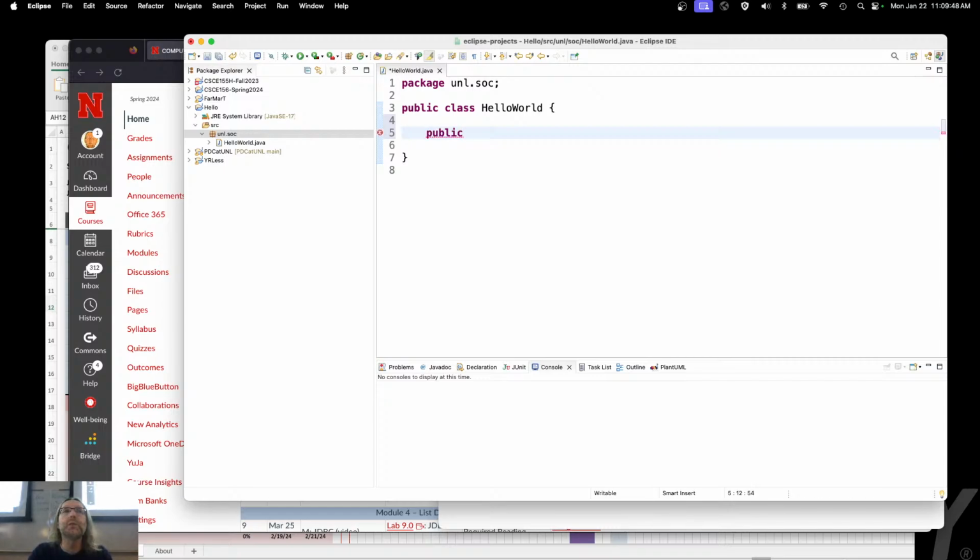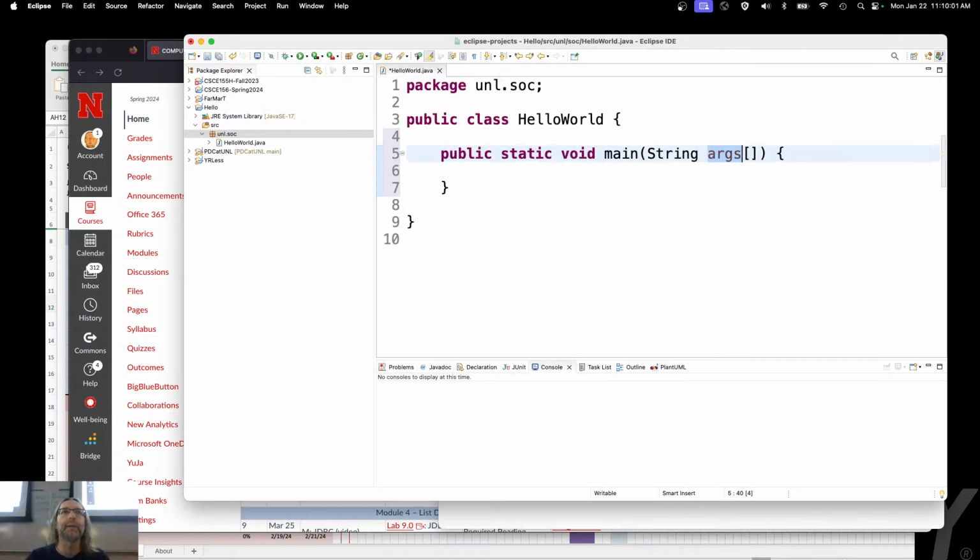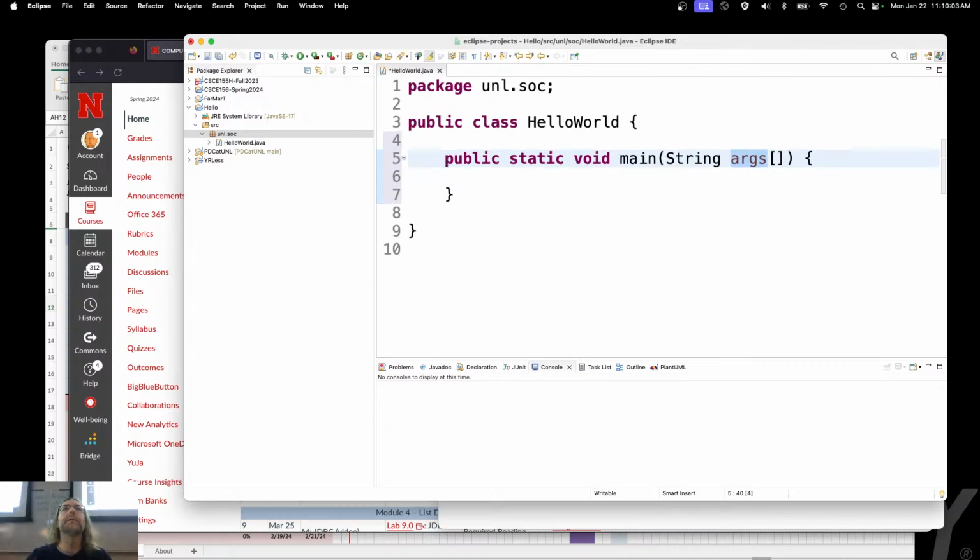That starting point is going to be the public static void main function. Right? And I'm just going to write it like this, String[] args. These are command line arguments. If this is too small, I can always increase it for those in the back. There we go. Big enough? Yes? Anybody in the back?